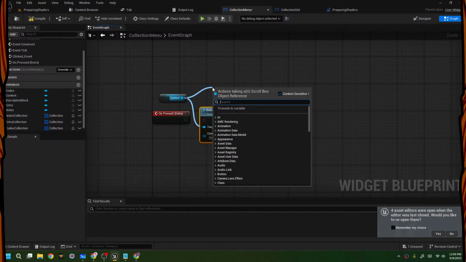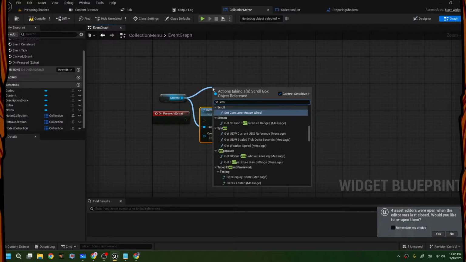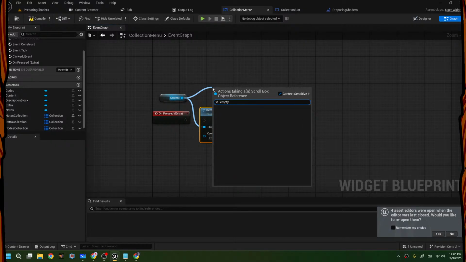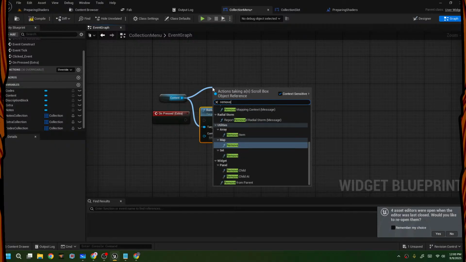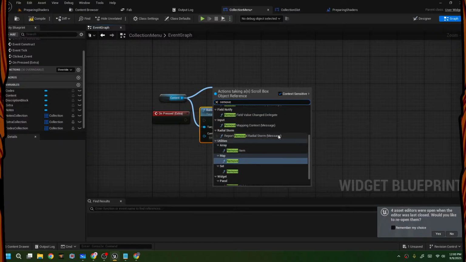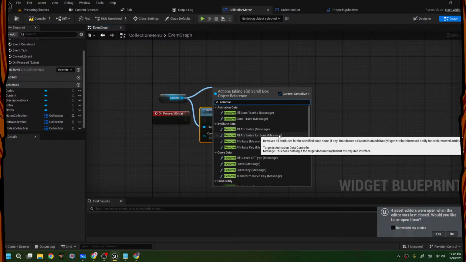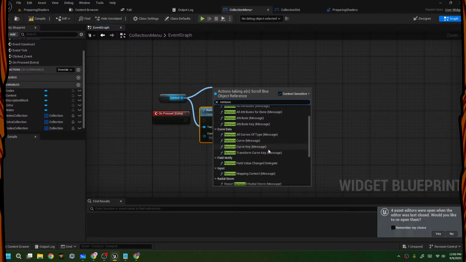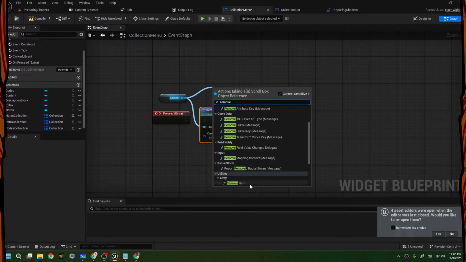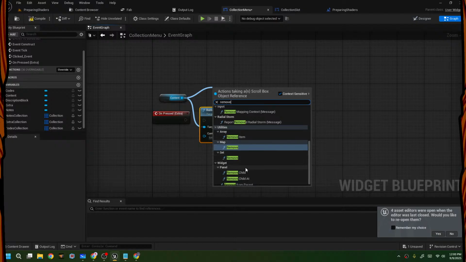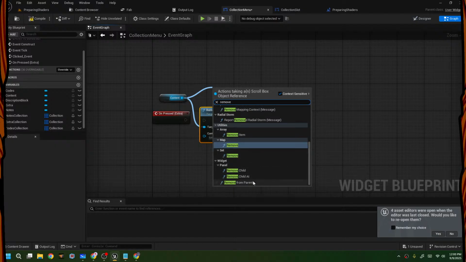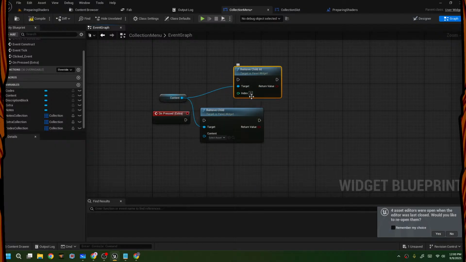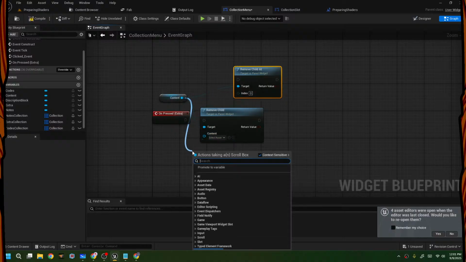How do we remove every child? Empty. Remove all bone tracks, all attributes. Remove all curve. Remove item. Remove child at. Index 0. Can we get the length?